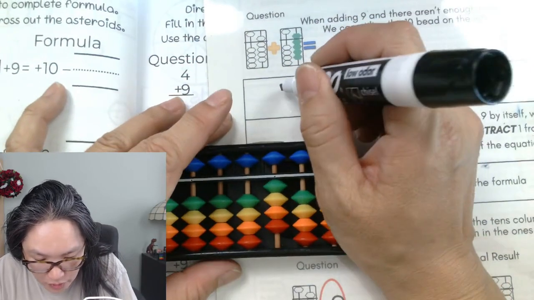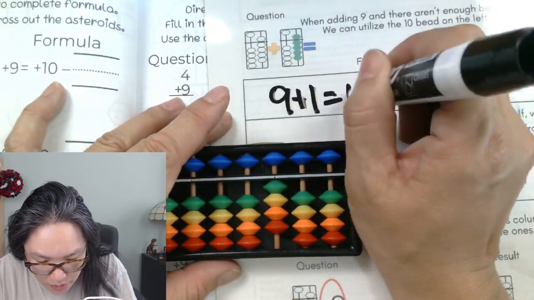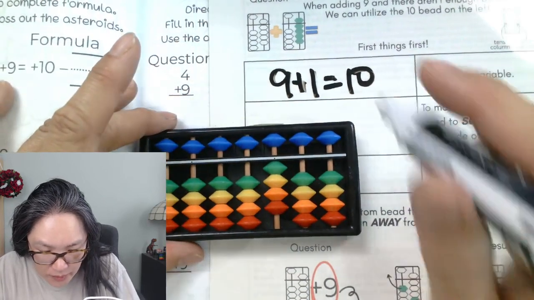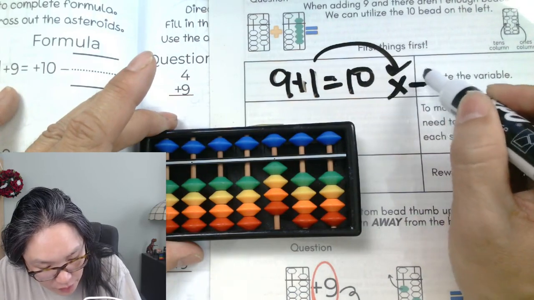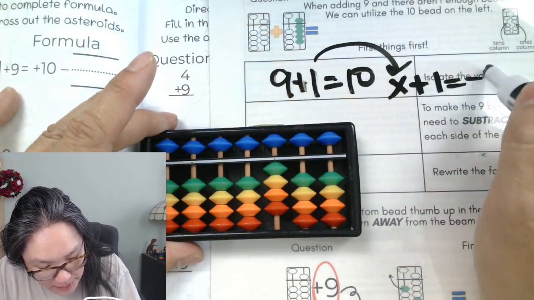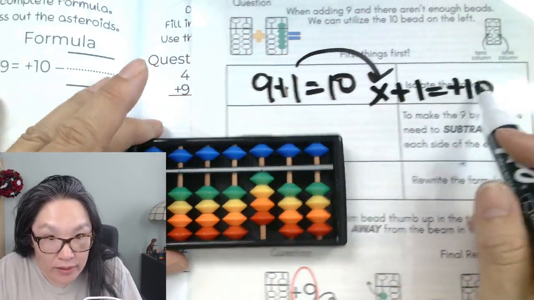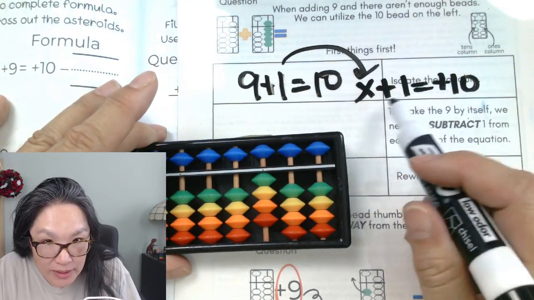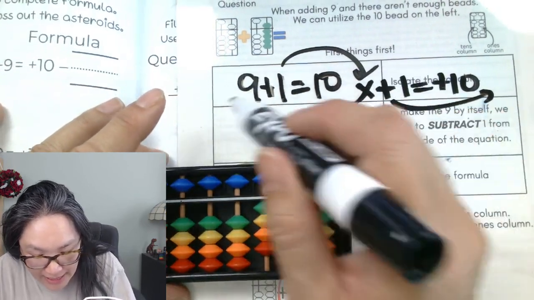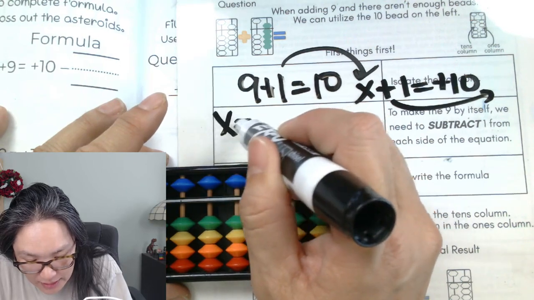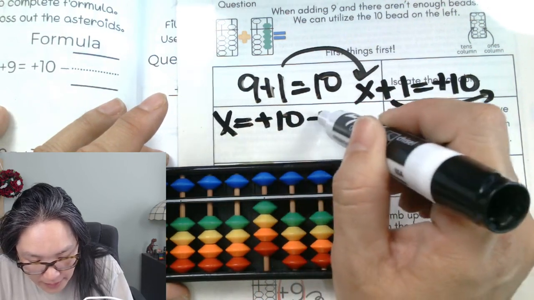We are going to do 9 plus 1 equals 10. So then we have this and we move it over here. So we isolate the variable. If you notice, we did something like this is equal to 10. Woo! This is algebra. Because this is algebra, we need to move it over there so we isolate the variable. We do 9 is equal to plus the 10 minus 1.